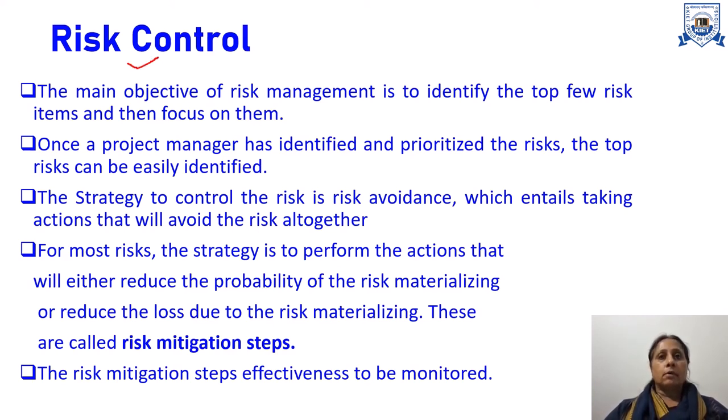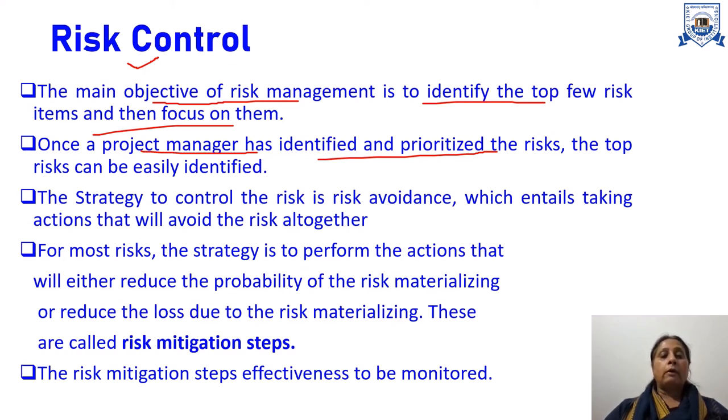The risk management work is under the risk management activity: first to identify the risks, analyze them and prioritize them. And risk control is the activity to control the risk. The objective of risk management is to identify the top few risk items and focus on them. The project manager will identify and prioritize. Now, what is the work of risk control?